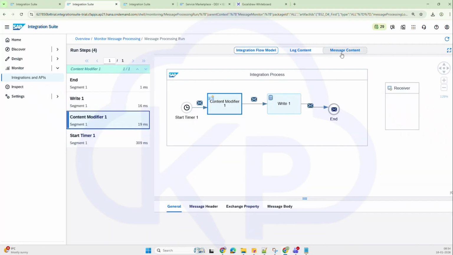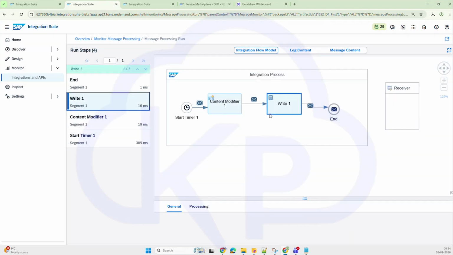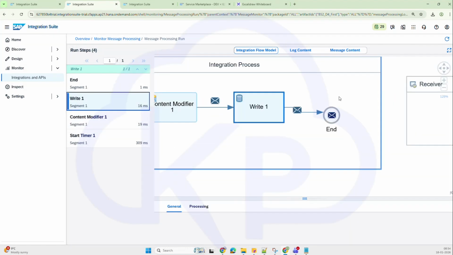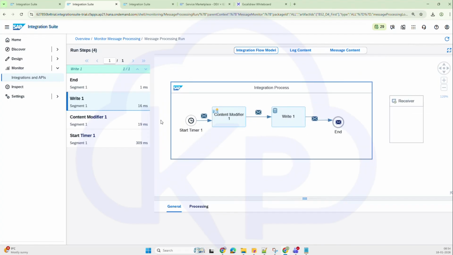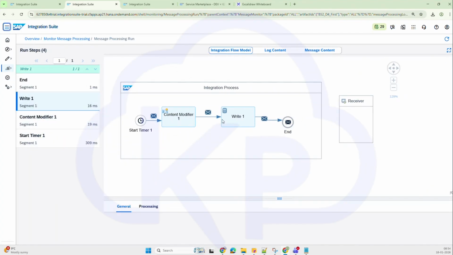So how will this message content section help us? The moment you select any of the shapes on this integration flow block, you will notice that it is getting highlighted on the left as well. Right now we have only two shapes, which is the reason it is very simplified. After every shape you will see some envelopes, and before as well.